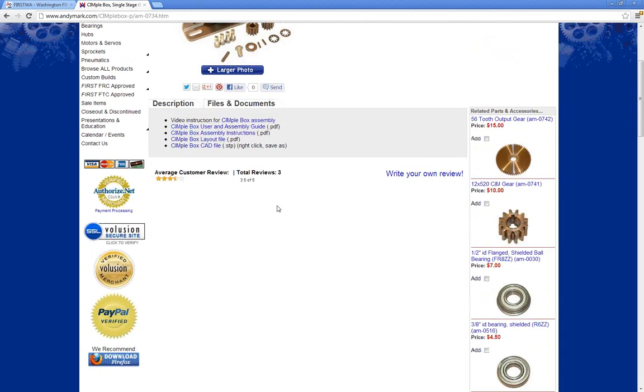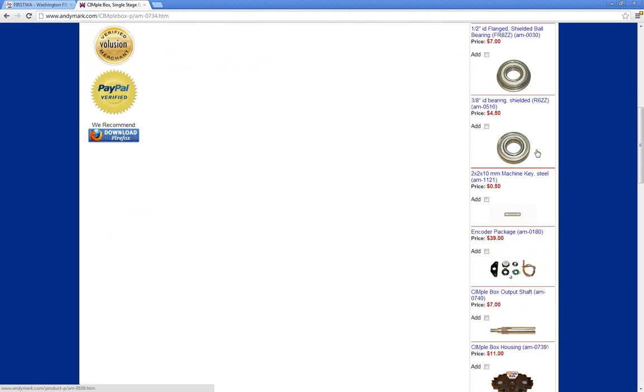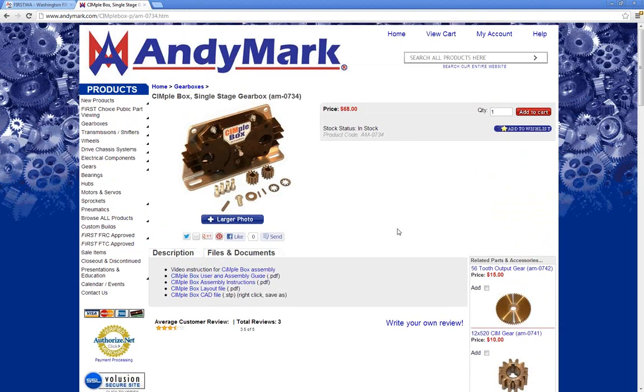You can also look under files and documents. You can find the manuals. You can find the CAD files. If you're trying to CAD things up, you'll be able to download a CAD file and incorporate it right into your CAD model. Then they almost always have replacement parts over here on the side if you've broken something, or if you want to get sensors or modify what you've got going here. So I don't want to sound like a shill for AndyMark, but the reality is that this is likely, for FIRST teams, to be the store that you're going to spend most of your money on, and it really is geared towards the project that you're working on. Okay.